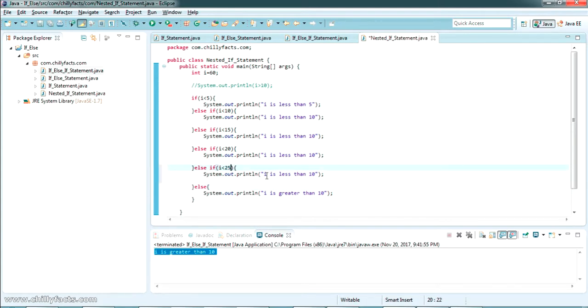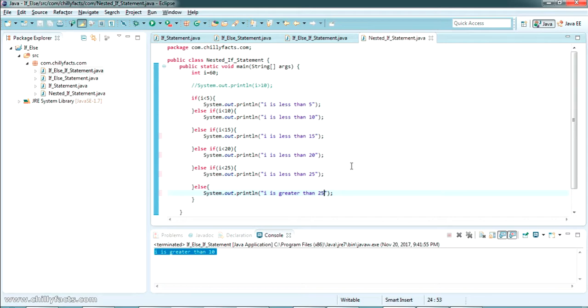Hope you got it, you can increment up to any value. I'm just putting it till this one to demonstrate the basic thing. So here it is 25, and I'm putting the last as greater than 25.